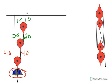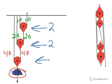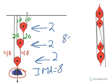So for this pulley on the left, we have a mechanical advantage of 2 times a mechanical advantage of 2 times another mechanical advantage of 2, since all three are movable. So it's going to have an IMA of 8, which you can see by going from 80 over 10 gives you 8.